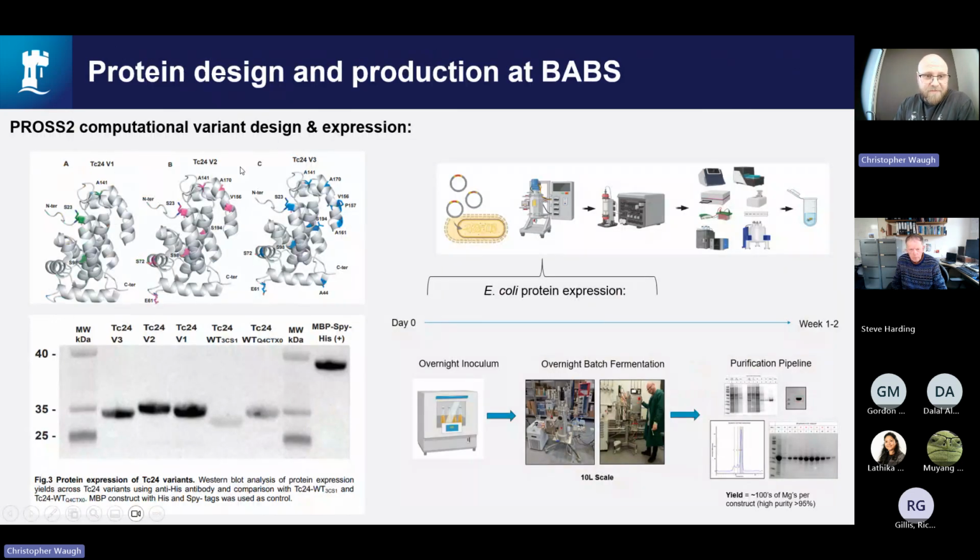So we designed a panel of variants, shortlisted these, and I've only shown three, but there were more. We ended up doing a bunch of techniques on the best ones, the ones that we could express the best, and that had good in silico properties. These were named variants 1 to 3. As you can see here, the wild type doesn't express very well, but when we express these computational variants, they actually up the expression levels quite a lot, which is really nice, because these were all done under the same conditions, so we achieved much better expression.